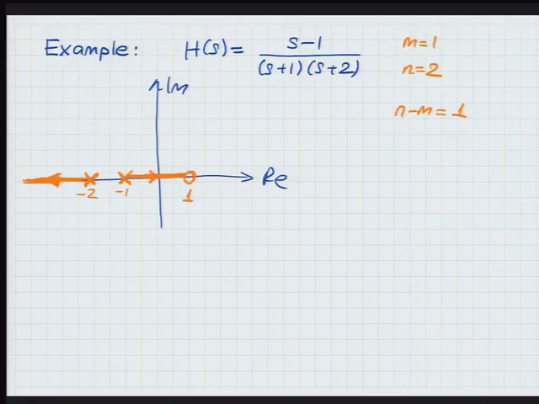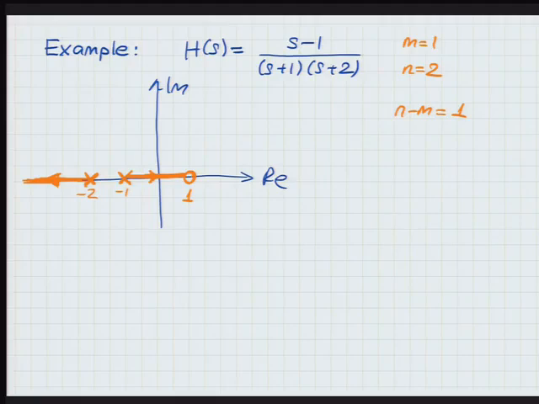Is it a good idea to increase the gain in this example? No, because you have a right half plane 0, and one of the poles will want to go there. So if you increase your gain too much, then you'll cross the boundary and become unstable. So this is an example of when large k is not desirable.